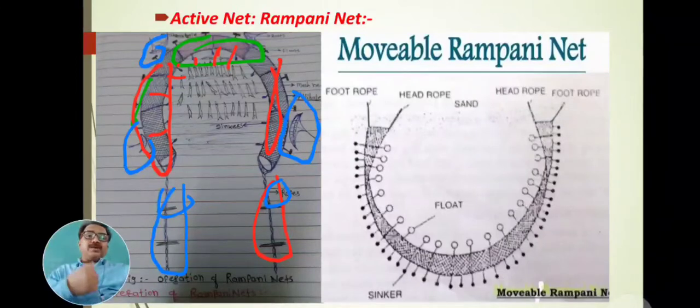When this net is completely out of the water, the prawns and fishes are entangled inside this rampani net. All these prawns and fishes are to be collected, and they can be marketed in the desired place. That is the operation of the rampani net, which is to be seen in this figure.